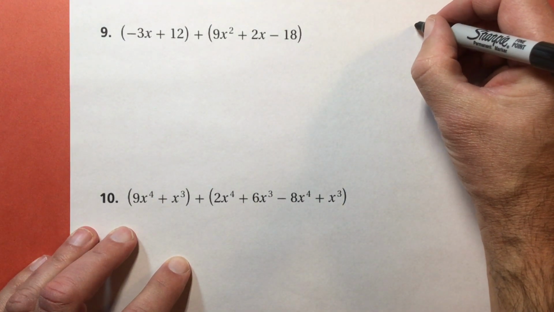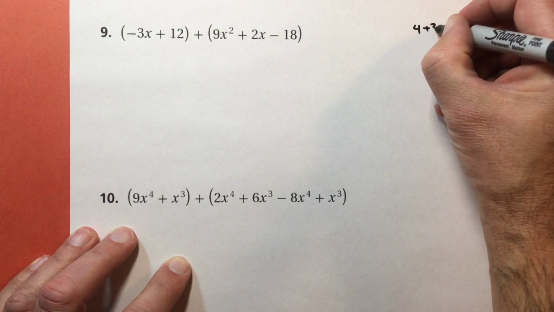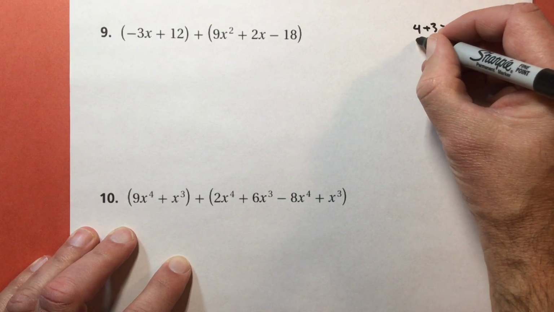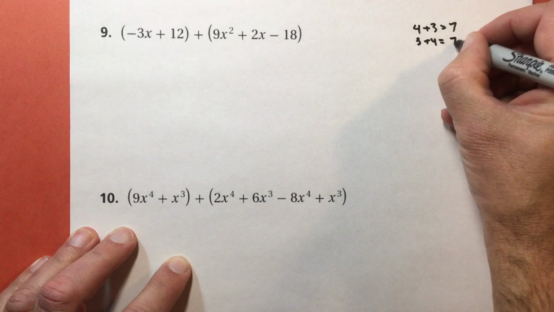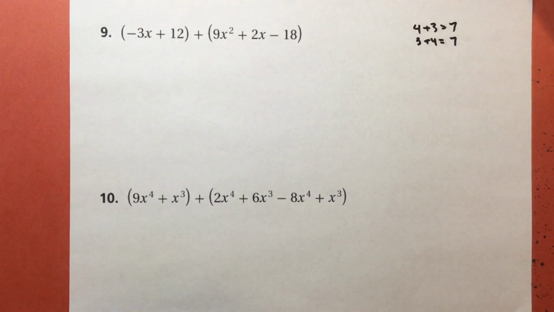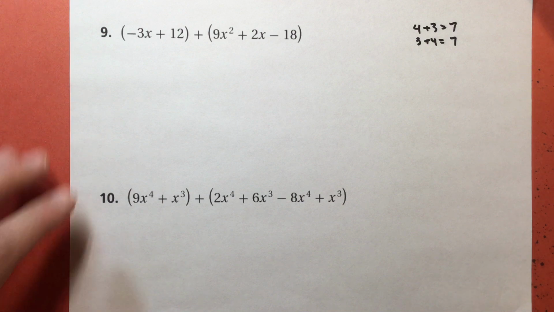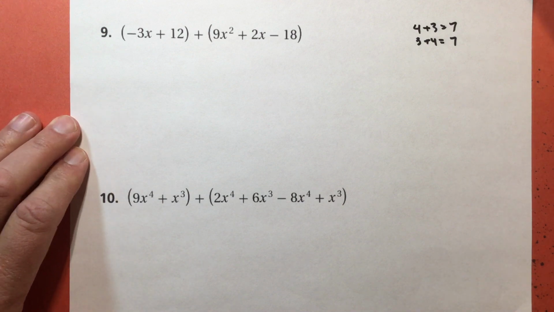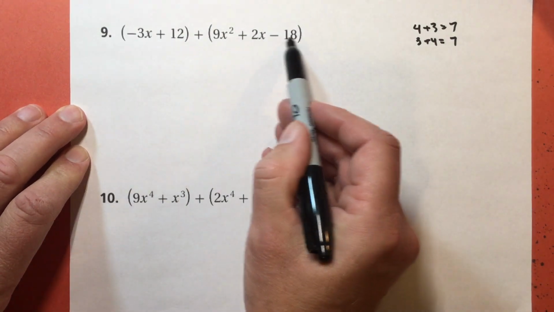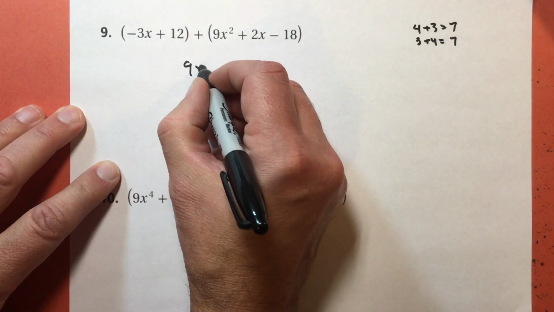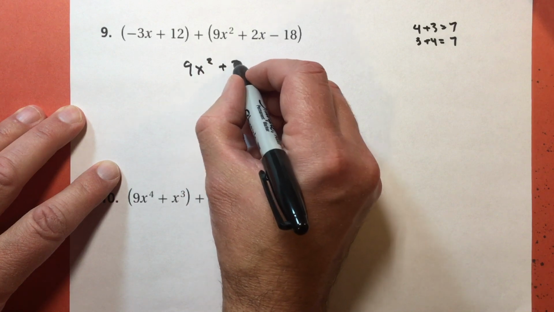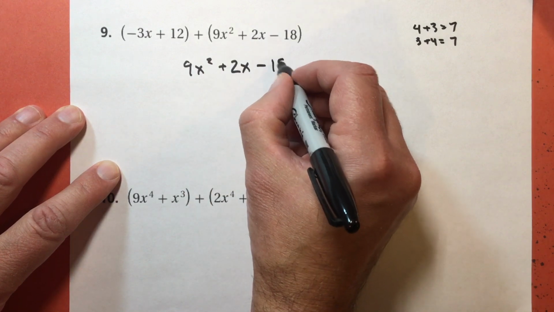Remember, if I said, what's 4 plus 3, that equals 7, that's the same as if I did 3 plus 4. That's an example of what we call the commutative property. The commutative property says it doesn't matter the order that you add things in if you've got 2 of them. The associative property says if you got more than 2, it doesn't matter the order that you add them in. Those are very closely related. So I'm just going to write this one first. And that's different than every other problem that I've done, but it's okay.